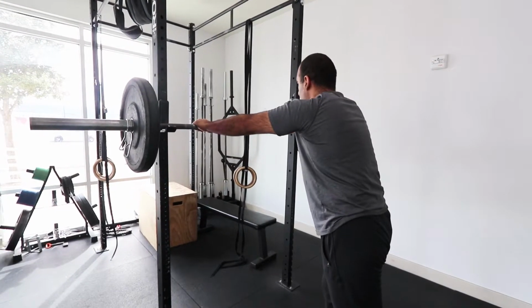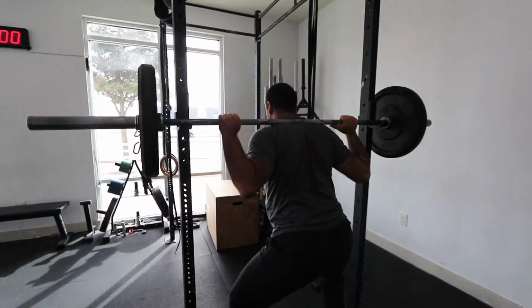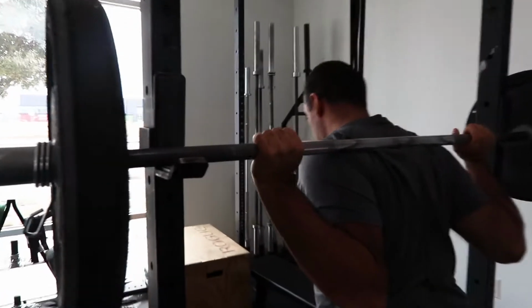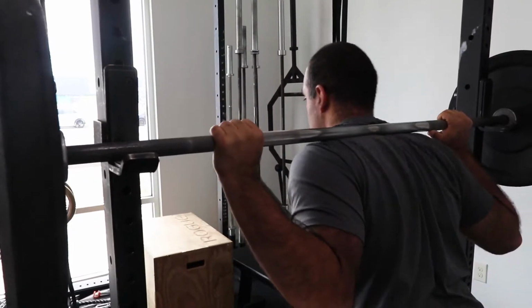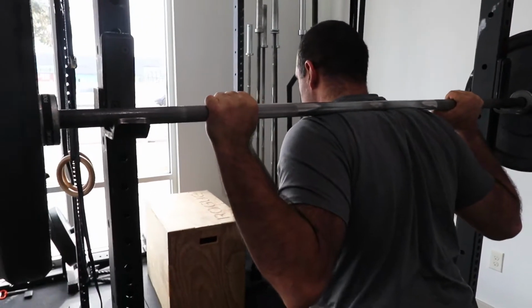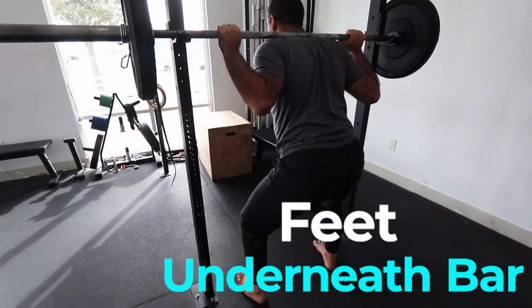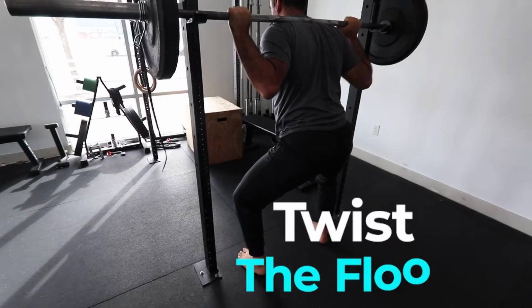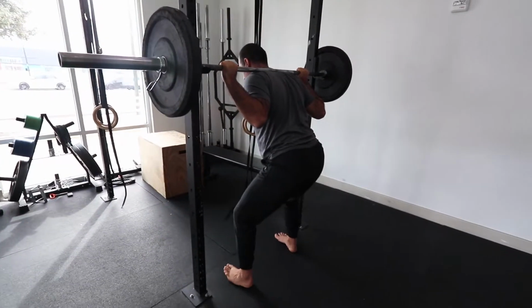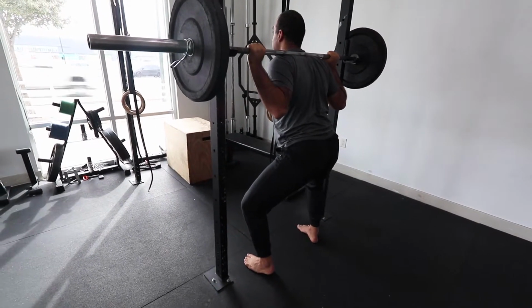Now to set up where the bar is going to be placed, I'm going to make sure I get the bar right on this little groove here, my traps. Okay, not up here in my neck, okay, and not super low, like low bar. It's just right where this groove is, okay? And once I get into the groove, I make sure I'm even, and my feet are actually underneath the bar, okay? And I'm already creating tension, meaning I'm already twisting the floor, which is something where you're basically thinking about your feet like opening up a pickle jar, twisting your toes out, turning your heels in, and then you're digging your feet into the floor.